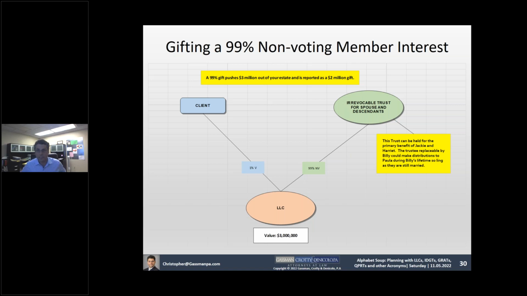And this trust, this SLAT, can be used for the benefit of the spouse and children, and the client can replace the trustee of the trust at any point in time, and maybe each spouse would have control over 1/2 of the assets in the trust, by being able to change the trusteeship as to 1/2 if and when there is a divorce at some point. These types of mechanisms are very flexible and are a very efficient way to transfer wealth.